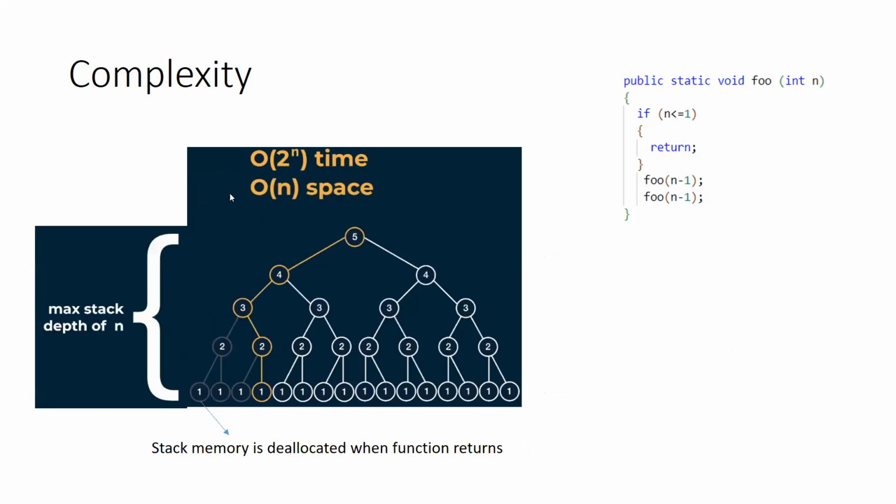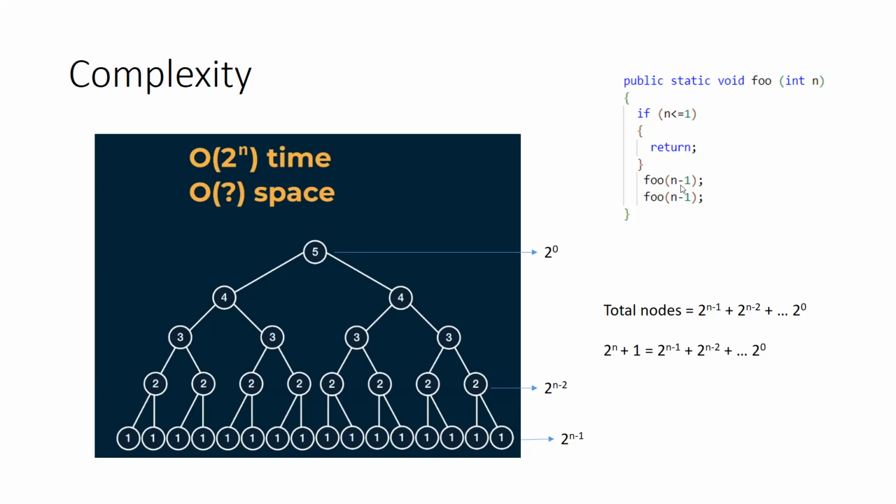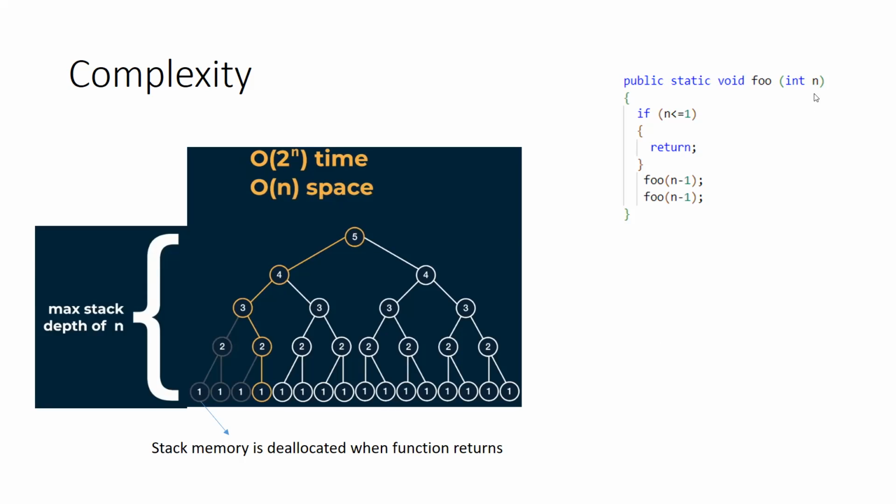Now, what about the space complexity? If we look at this solution where we are calling this function with one decrement a couple of times, what you can see is that if I start from foo of 5, I will call foo of 4 over here. But we don't go to the right child. We don't really get into this statement until we evaluate foo of 4, and then foo of 4 calls foo of 3, then foo of 2, then foo of 1, and once we are at foo of 1, the function will return.